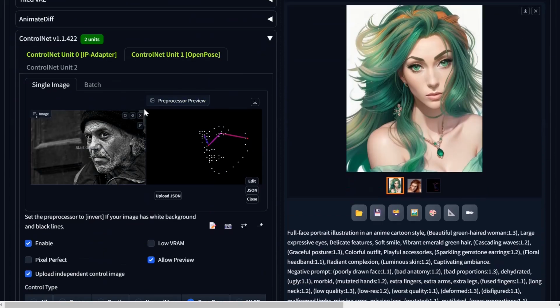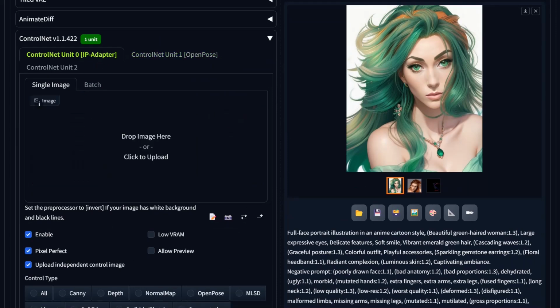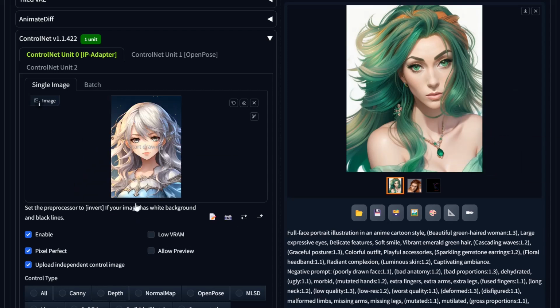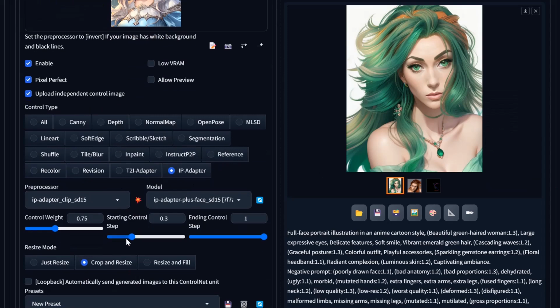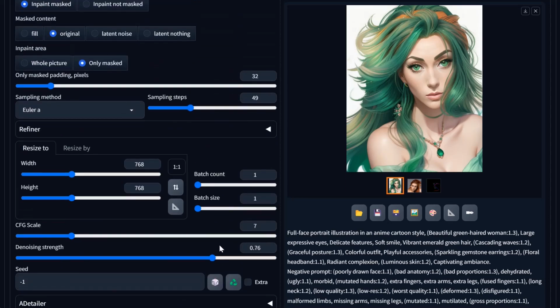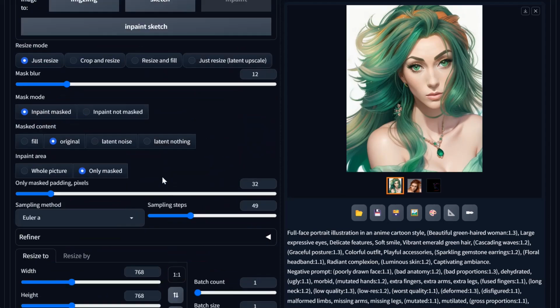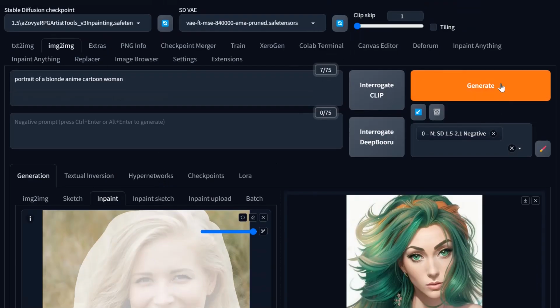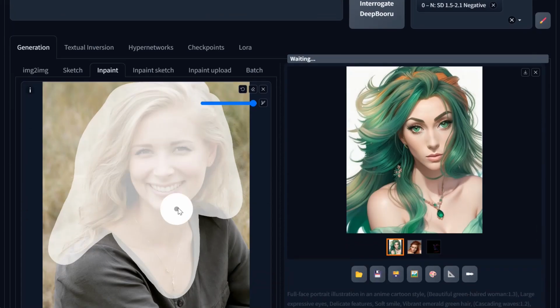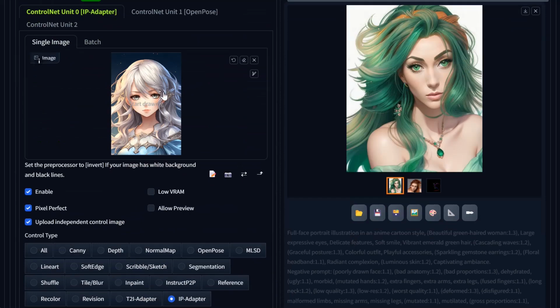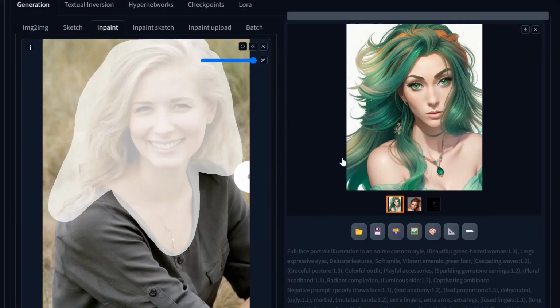And we're going to bring over, don't care about this ControlNet right now. We're going to go to this one. We're going to get rid of this. We're going to drop in, let's see, this one. And we're just going to, yeah, let's leave that about 0.25-ish. And everything else will leave the same. I just want to see what this turns out like. 1-to-1, still on the same. Everything else is the same. I'm going to generate that. So we're taking this realistic picture, and we're going to try and incorporate this face into this image.